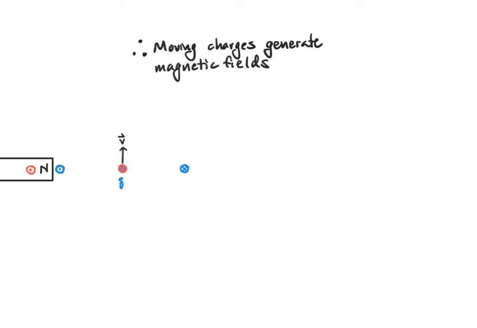And if we place the magnet behind or directly in front of the moving charge, the charge would experience no force because the cross product of V cross B would be 0. And the only way for the moving charge to exert no force on the magnet in turn is for the moving charge's magnetic field at those locations to be 0. Because a magnet will experience a force in the direction of the magnetic field no matter what. It's not like a moving charge in that sense.